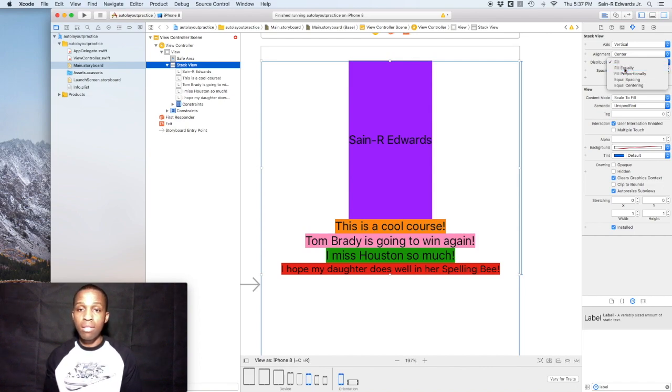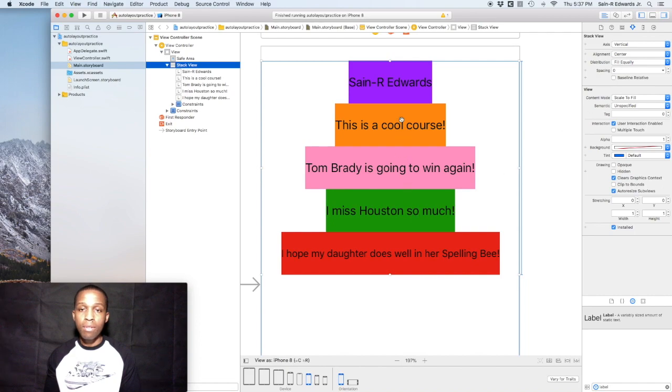Fill equally, let's see what that does. It filled them in equal amounts. As you can see, they're all still in the center, and it resized it once again. But they're basically all the same width from what it looks like.